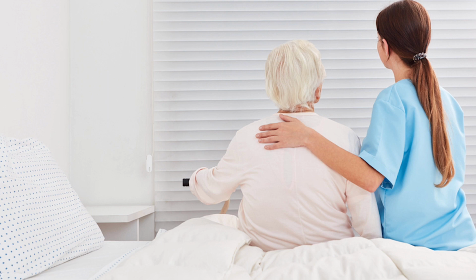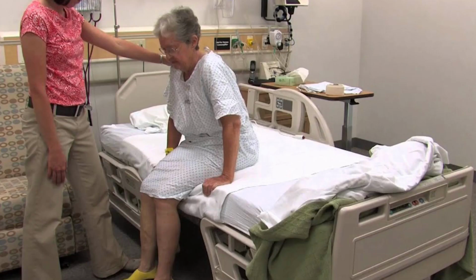in position. When a person is positioned sitting on the edge of the bed with legs hanging over the side, this is called dangling. Letting the resident dangle for a few minutes before standing helps blood flow to adjust and helps reduce the risk of falls. This same shift in blood pressure can occur when the resident stands, so it's important to ask how the resident feels when standing. If the resident feels dizzy, it is safe to help the resident sit back down.